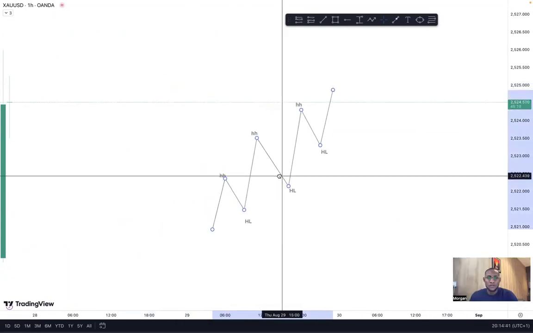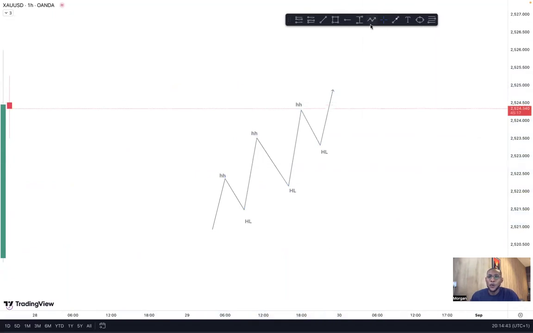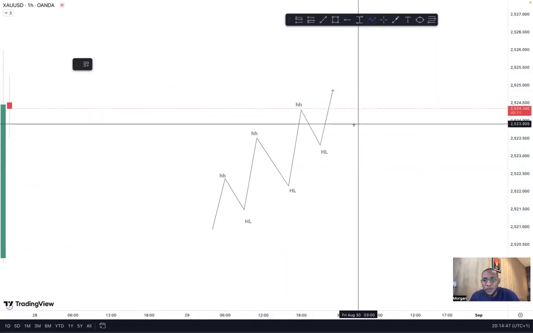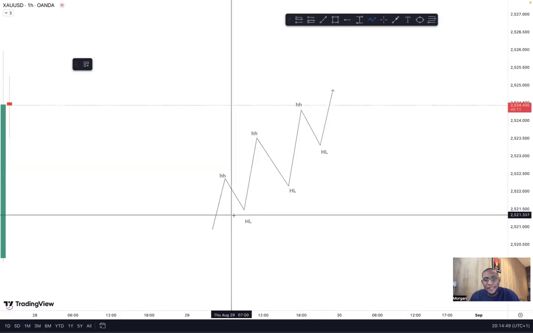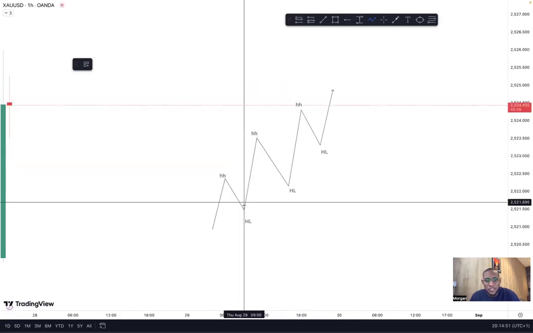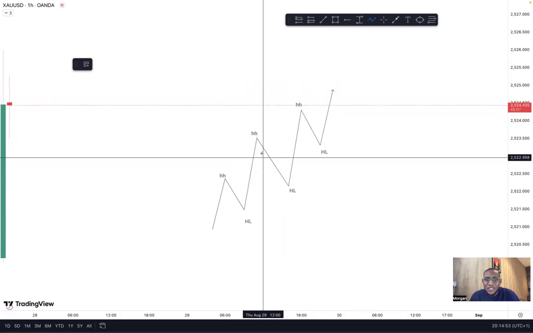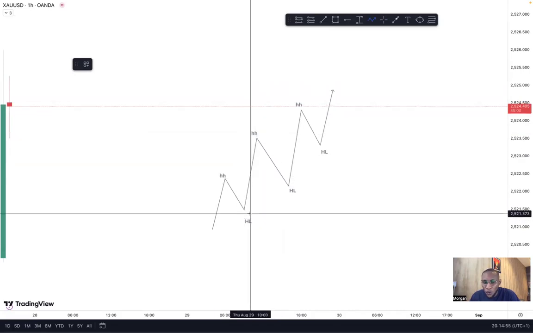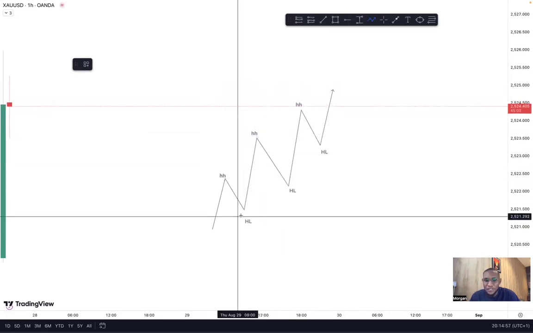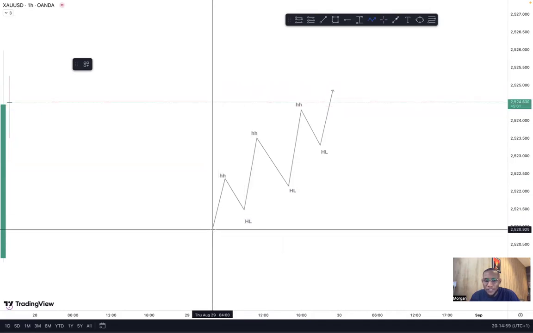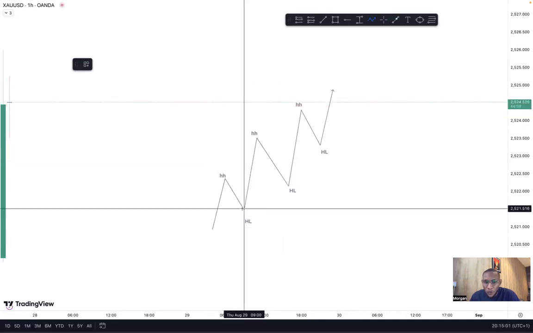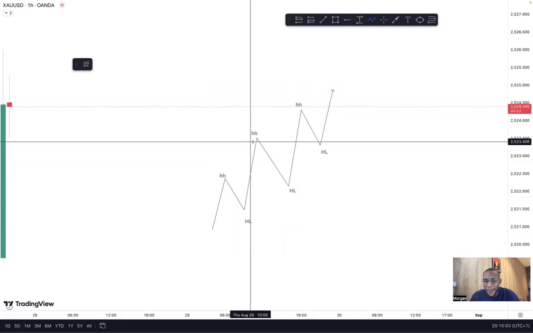So what I said is that in the case of an uptrend, price is just respecting the low and creating a new high. That's why it's called a higher low, and that's why it's called a higher high. This is a higher low. It didn't break the previous low. It is a higher low, and then it broke the previous high, so it's a higher high, right?